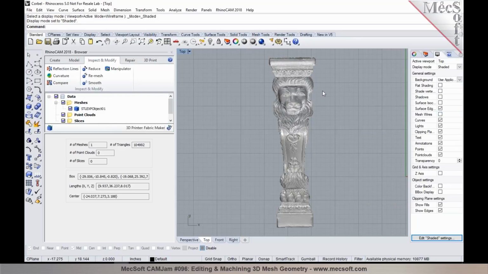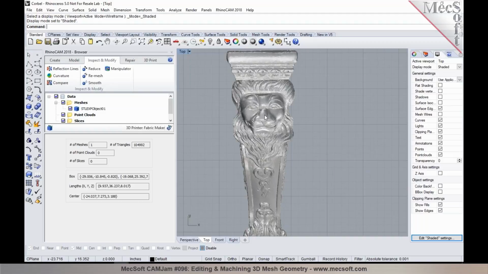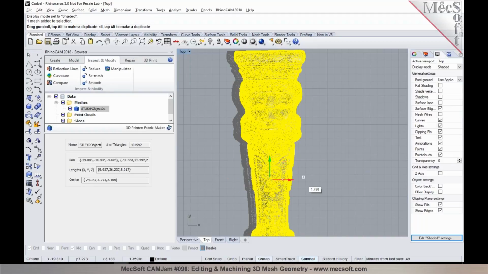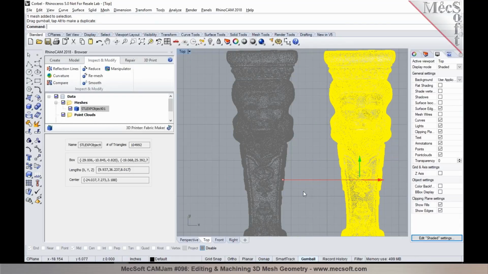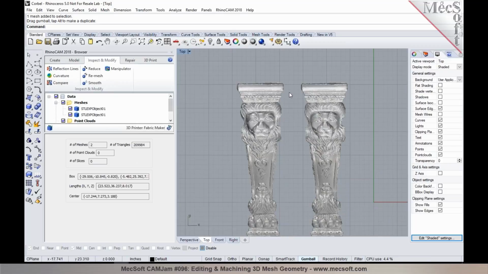What I have here is a model of a corbel, and I'm going to make a copy of this in here. I'll make two copies side by side, so that we can apply the reduction using the RhinoCAM mesh module, and then we'll apply the same using the Rhino mesh reduction tool.